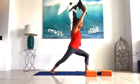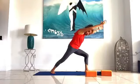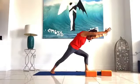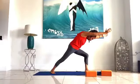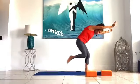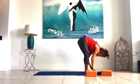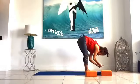Inhale, come back to center. Exhale, using your core, ears between your biceps, gazing at your right toe. Step the left foot to meet the right. Forward fold, just let it hang, stretch, and breathe.